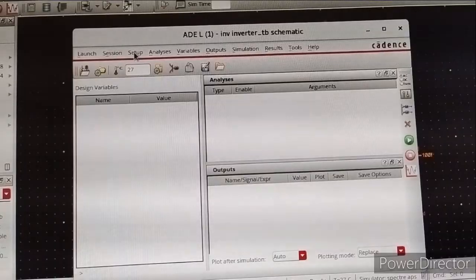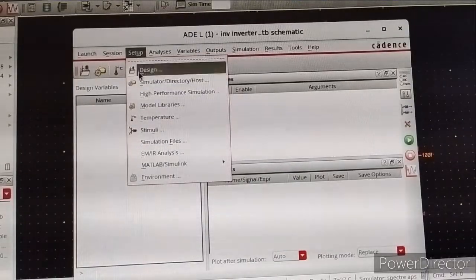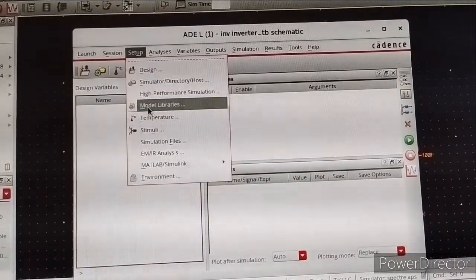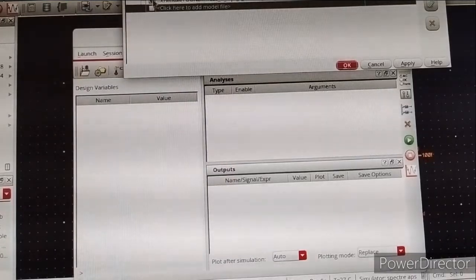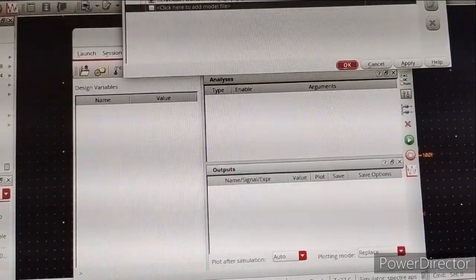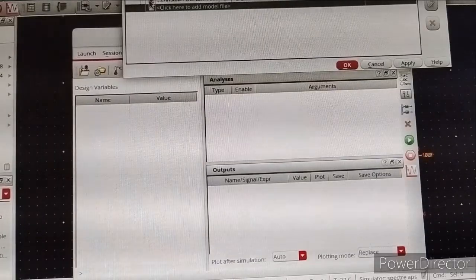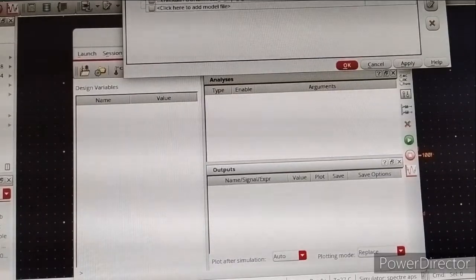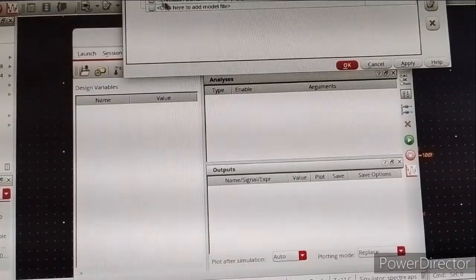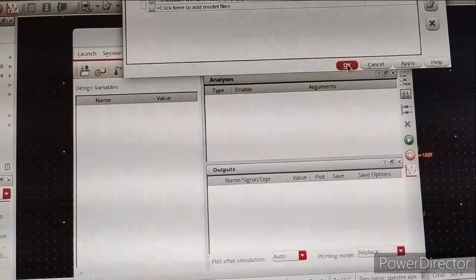Here go to setup, model library, select this gpdk.scs, uncheck all this. Okay.